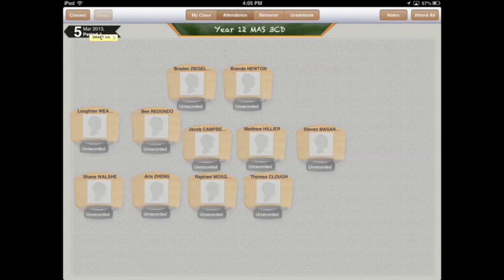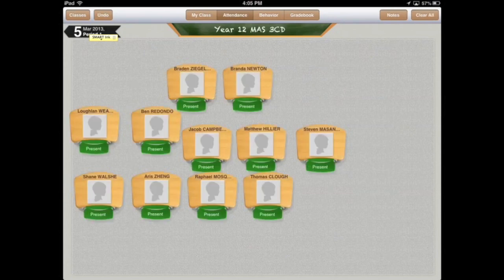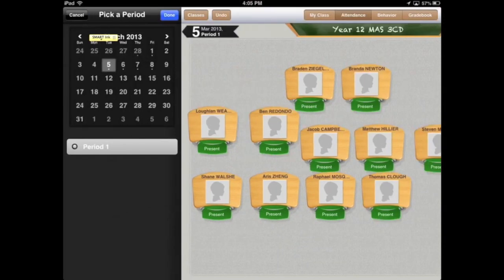Attendance is really easy to do, so this is a good way to keep your attendance. So for today, period 1, I can click on attend all up in the top right here, and then if someone's present, I can just click on them, say Stephen, and it shows me that he was absent for that day. Just change that so that he was present. So you can go back over any day that you like and have a look at the attendance of the class and who was there and who wasn't there.